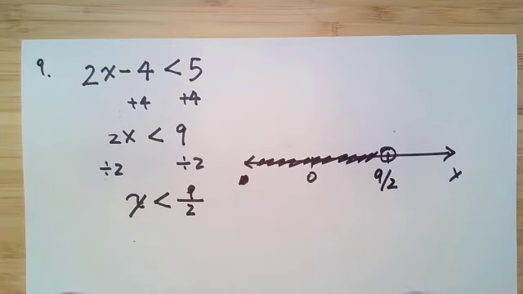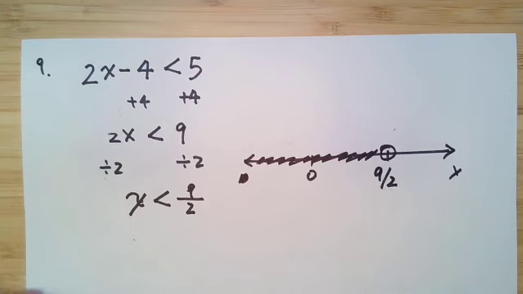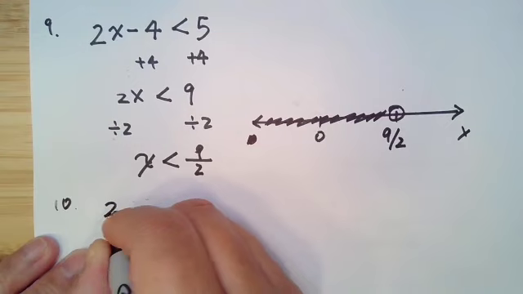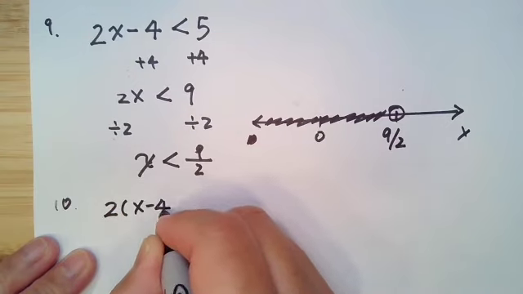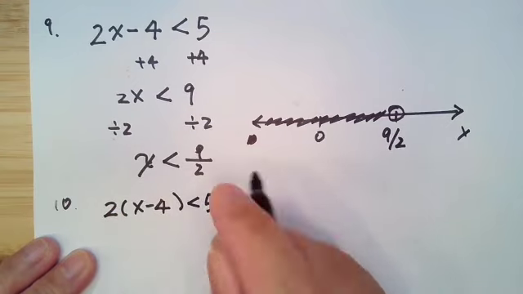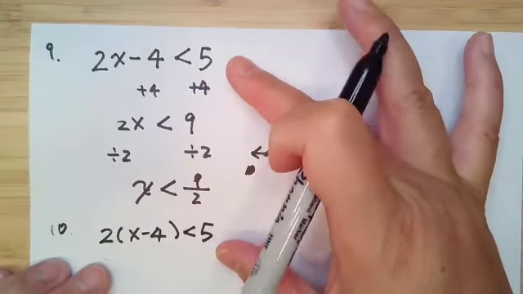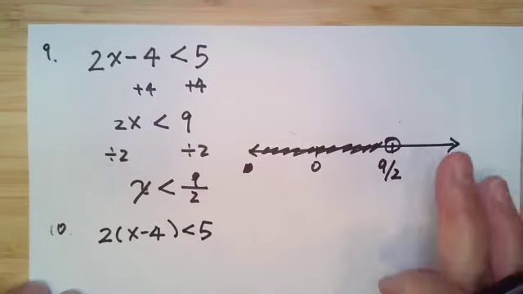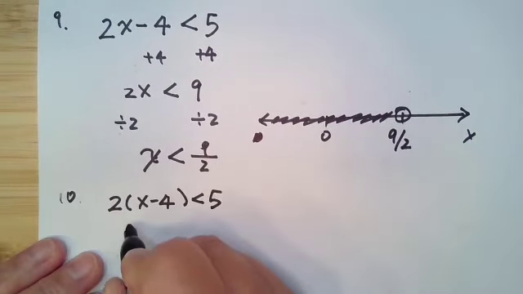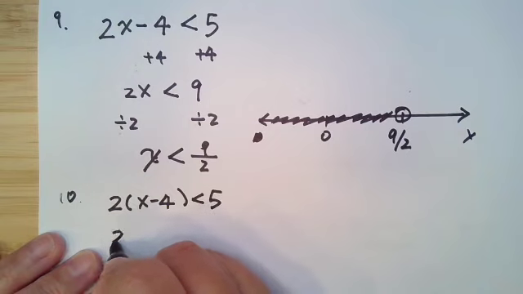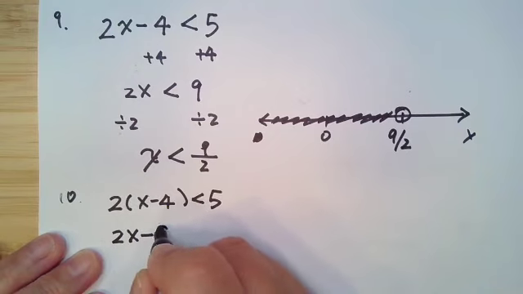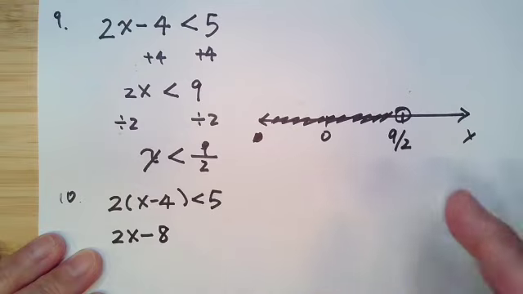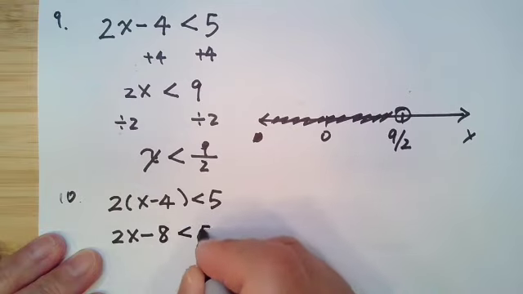This is number 9. I have some space, so I'm going to write here. Number 10: what about 2 times x minus 4 less than 5? This is the difference between these two. The linear one is obvious, but this one has a parenthesis, and that is okay. We can also distribute. We're not changing anything. I just rewrite it by distributing 2 into this parenthesis, and I can still write everything else there.